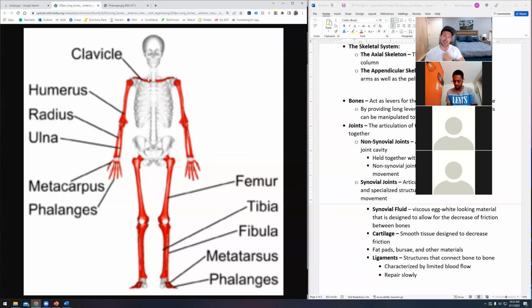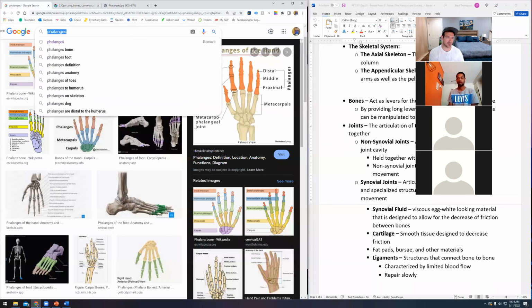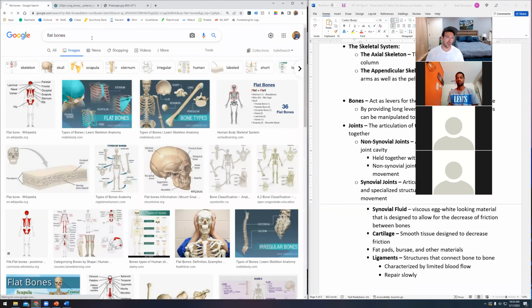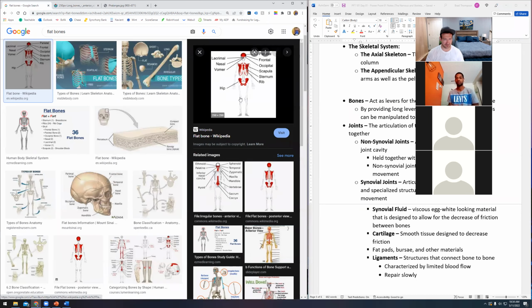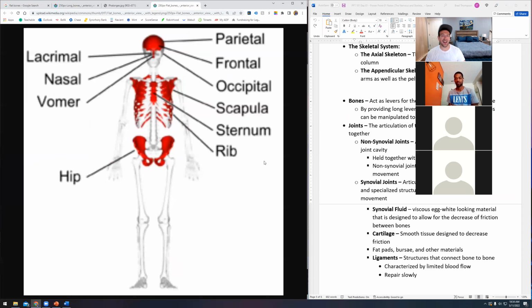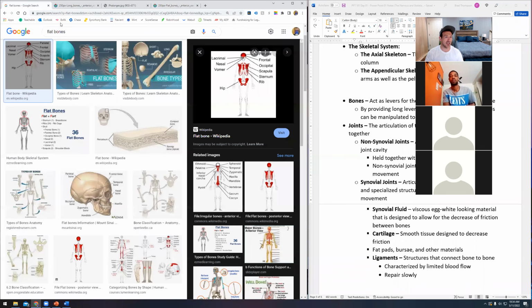Let's see if I can find a picture of all that. It's kind of cool. I've actually never Googled that picture before. Flat bones. Oh my God, this website's great. It's Wikipedia, of course. That's hilarious. So here's all the flat ones. Even your sternum is a really good example. They tend to be very flat and very protective. I guess that's not all of them, because usually your patella, your kneecap, is considered a flat bone. I know it's kind of round, but it's flat and it protects the structures where two bones come together. So those are flat bones.